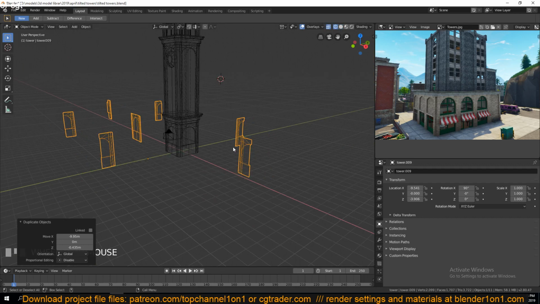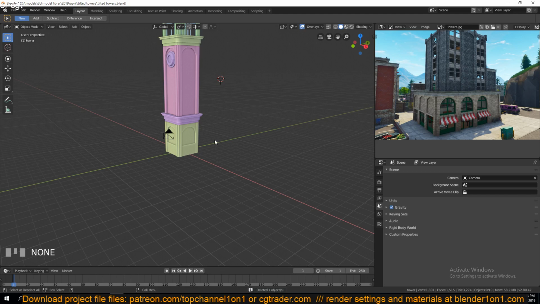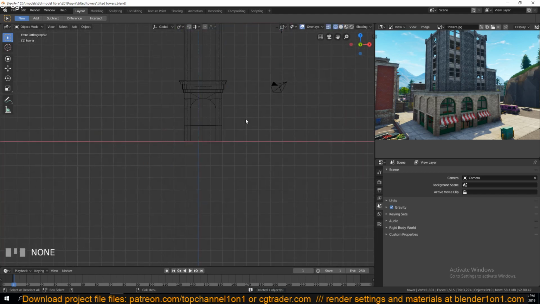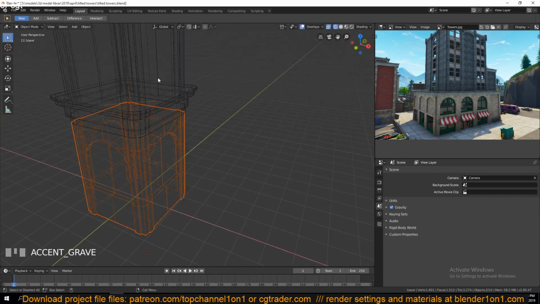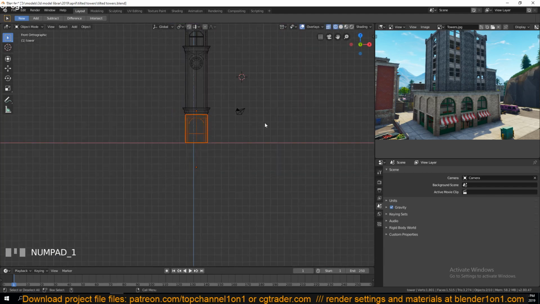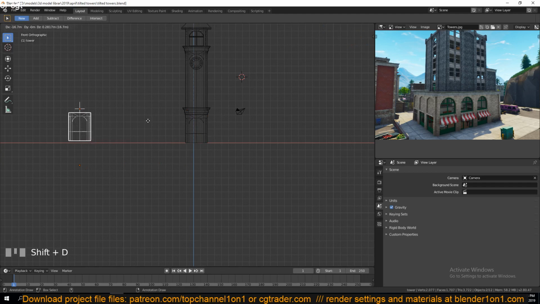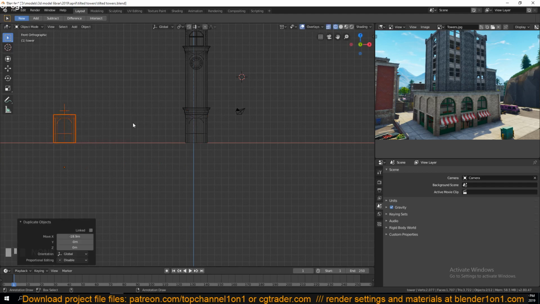So when we move that away from the mirror object, it's going to change how the mirror modifier works. So let me delete that and make sure that I select everything that makes up the wall, including the empty, which is there.